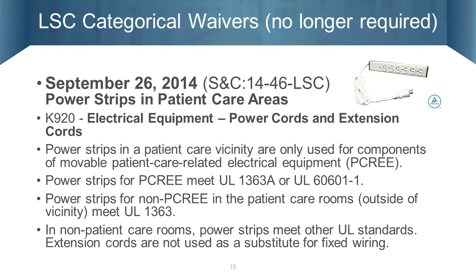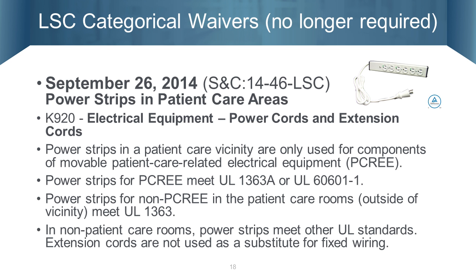Any other power strip that might be in a patient room, but outside of the patient care vicinity, that 6 foot radius, must meet the UL 1363 requirement. Now, this is not just a patient sleeping room, but this is any patient care area around the building. So whether it's radiology or nuke med, wherever that patient may be, these same things apply if you're going to have a power strip, including the OR and so forth.